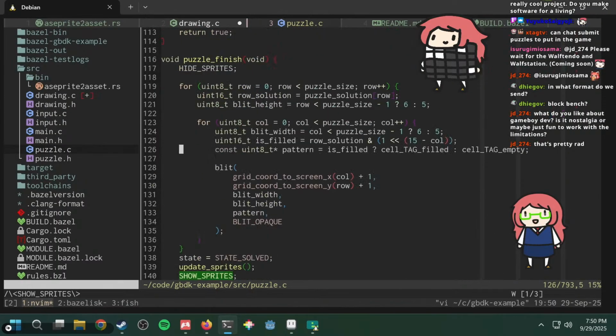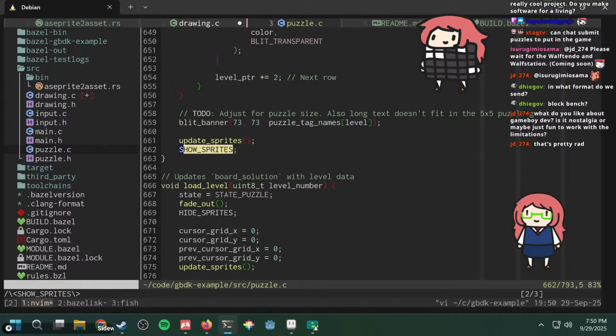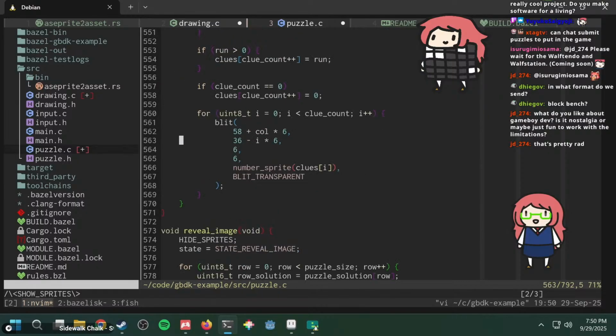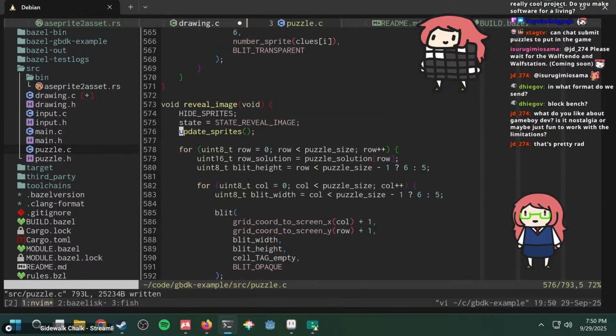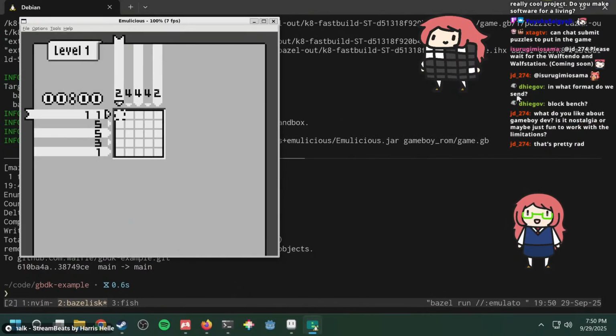It's when we finish the puzzle. I guess we should do this here: hide sprites, set the state, and then update sprites. And then same for this one. We should update sprites immediately here while it's hidden, so by the time it's loaded, it has already handled the sprites.